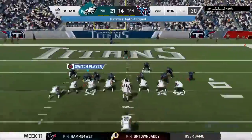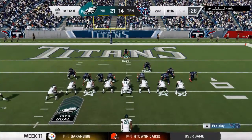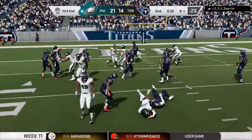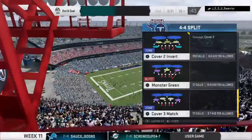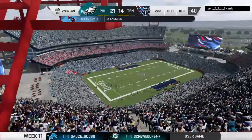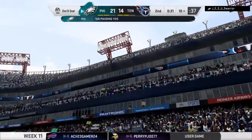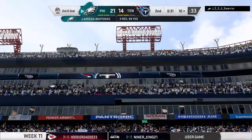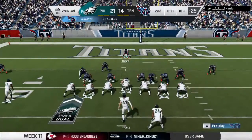So now then the penalty's got him set up with a first and goal. Wentz on the give to Sanders. And they'll be driven back here, losing yardage to the 10-yard line. The Titans going to use the first of their timeouts as they'll stop it with a little over 30 seconds to go in the first half of play. Moved back to the 10. They'll try on second and goal here.